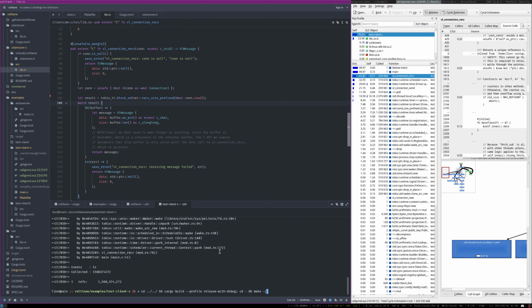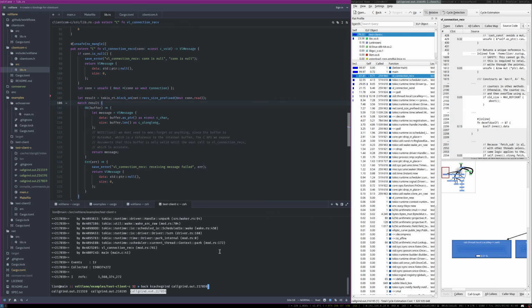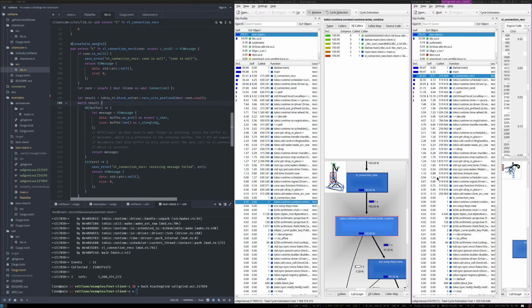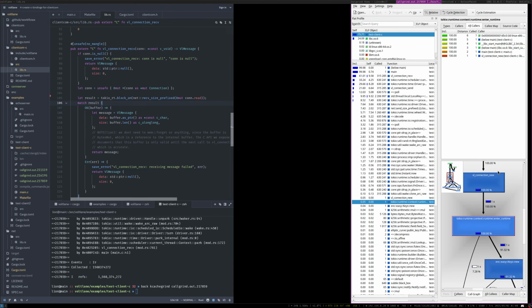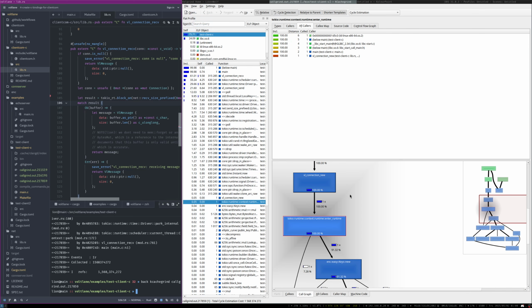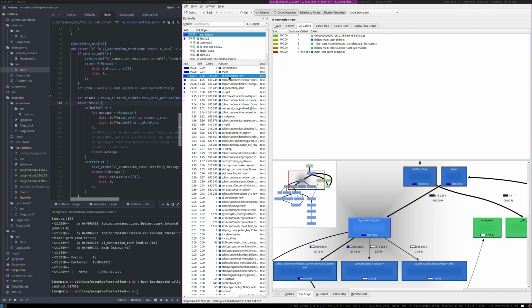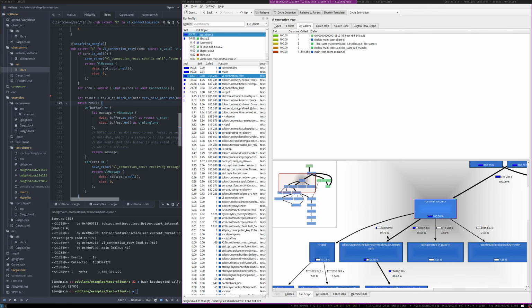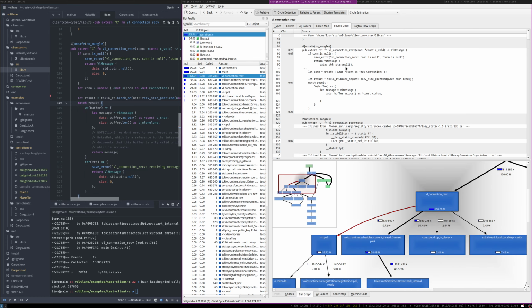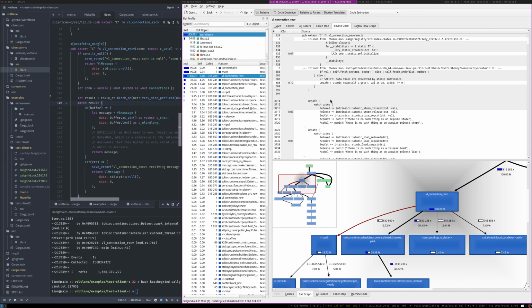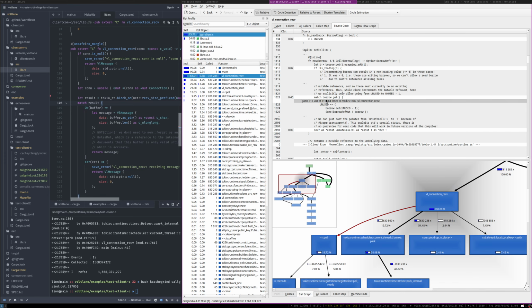I'm gonna try one more time here with cachegrind and callgrind, and if that doesn't work, we'll switch to a different tool because there are other tools I'm gonna show you. All right. Again, connection receive taking the most time. And again, let's look at the source code. Let's see what's taking a long time. Okay, borrow, yeah, fair enough.